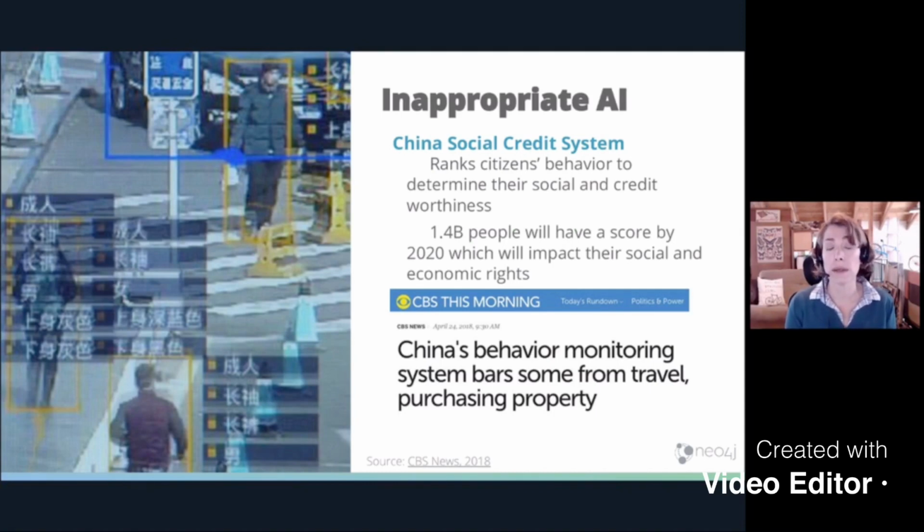So if you jaywalk in an area and you're captured with facial recognition doing that, that can affect your social credit worthiness. Same thing with smoking, if you smoke in an area that's a non-smoking area. So there are behavioral things that also go into this. And by the end of this year, they estimate it to affect 1.4 billion people who will be in the system by that time. Quite a few are already in the system. But it affects not just their economic rights, but also social rights.